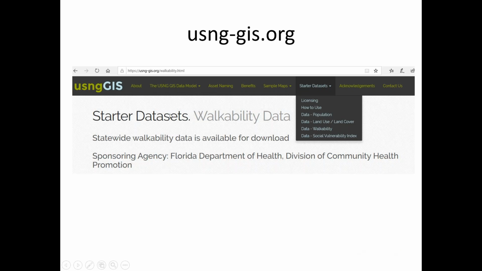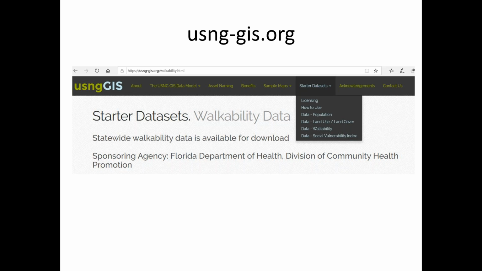Don't forget about this website. I know I talk about it every year at this conference: USNG-GIS.org. There are starter data sets that are already made and pre-styled for you, because frankly, it could take a whole afternoon to make some of the color and sizing. So we did that for you.